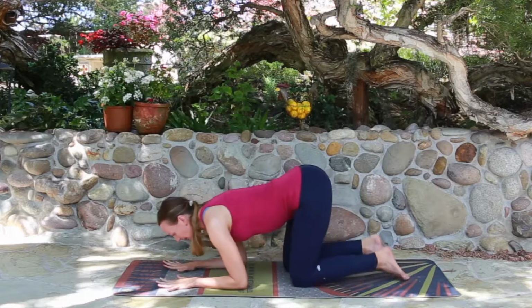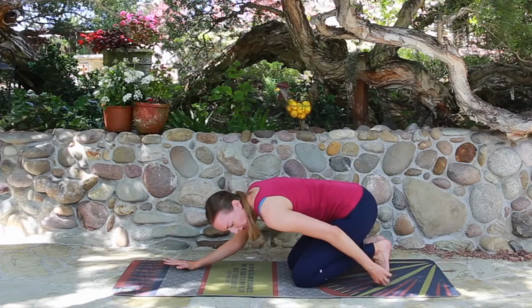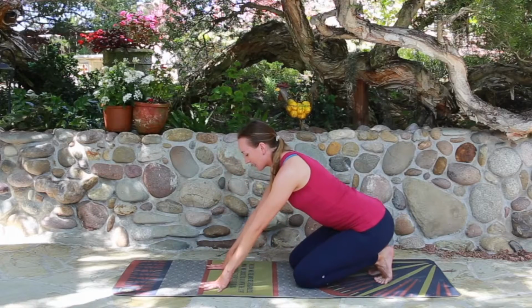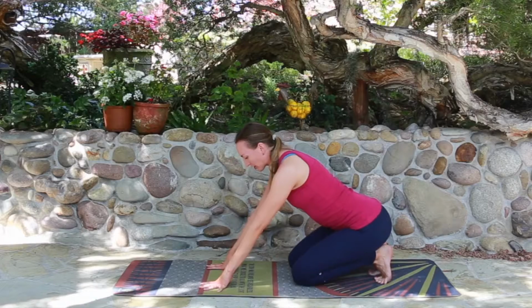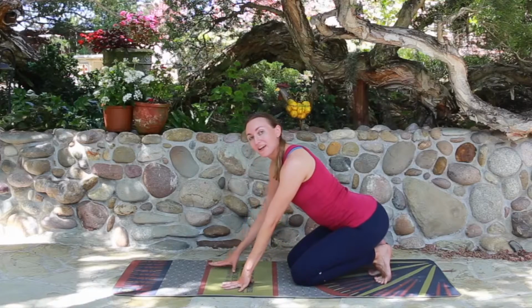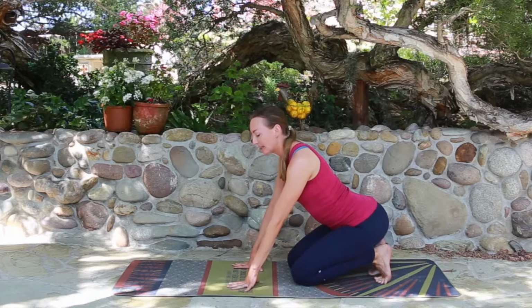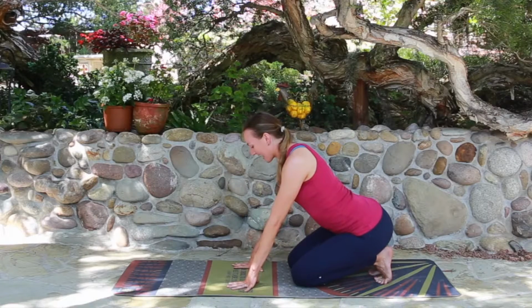Now curl the toes underneath you. So you're gonna make sure that little pinky toe comes forward, and we're gonna come into a little toe stretch before we start doing some standing balances. I really like to stretch out the feet before I balance, because remember, the feet and the arch in your foot is what's gonna really give you strength and stability to balance on one leg.